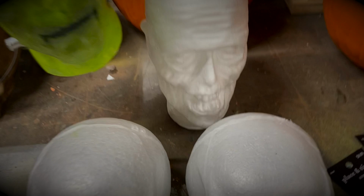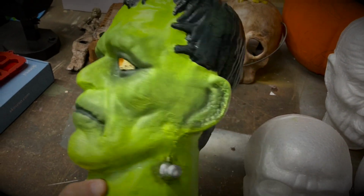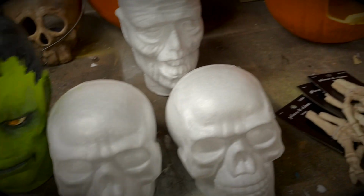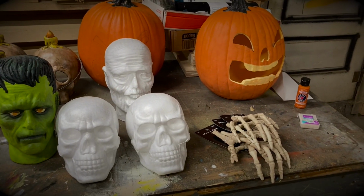This Frankenstein is completely done. I just need to put a coat of sealant on it, a coat of Mod Podge. You can see I've dry brushed the hair, so Frankenstein's head is completely finished. So we'll come back and maybe we'll have some more of this finished up. We can look at some progress.